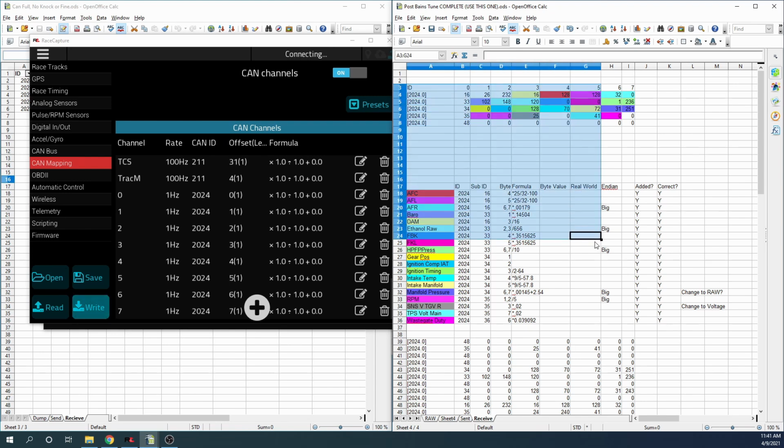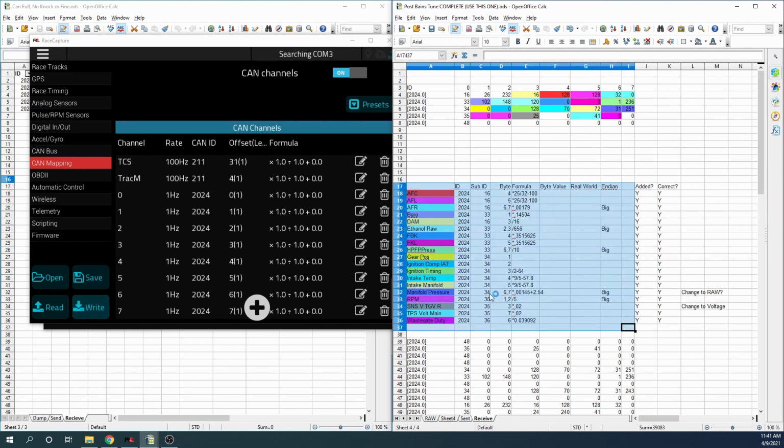The other thing is, depending on your tune, these 2 byte parameters, I think previously were small endian, or little endian, and at some point they made a change and flipped it to big endian. So when they're big, I think they need to be signed. I think that is about it.